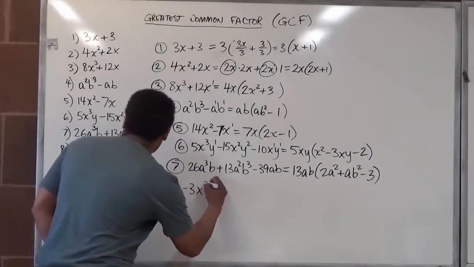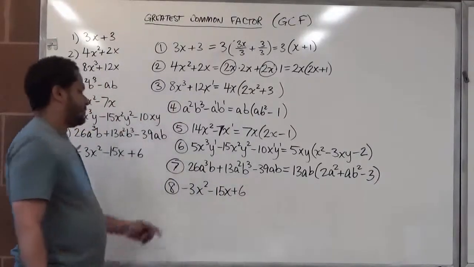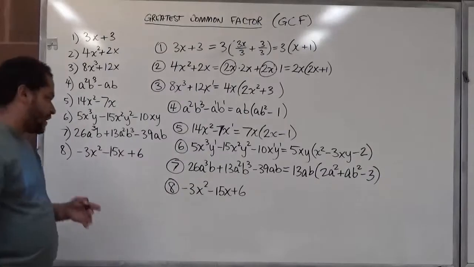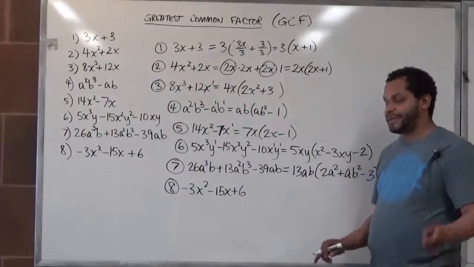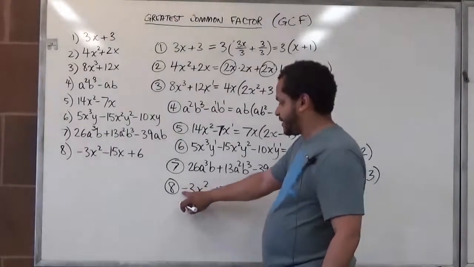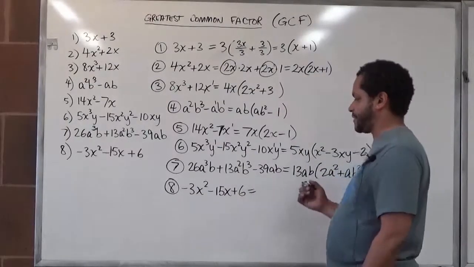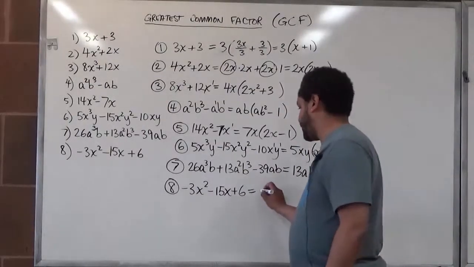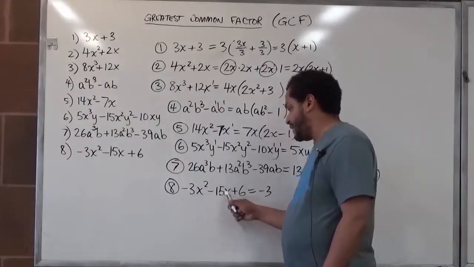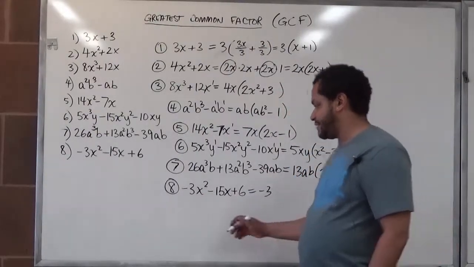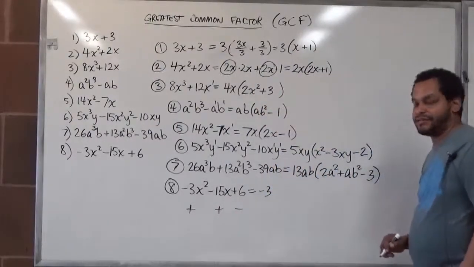We have negative 3x squared, take away 15x, plus 6. And now we're looking at the numbers. The number they all have in common is not only going to be a 3, it's going to be a negative 3, because the leading term's negative symbol needs to come out with the number. This way we'll get positive numbers within the parenthesis set. So negative 3 makes each of these numbers. And since we're factoring out a negative number, each term is going to change in symbol. This will become positive, this will become positive, and this will become negative.